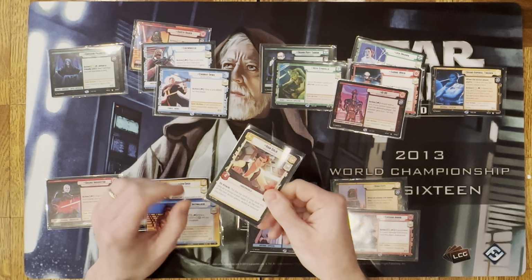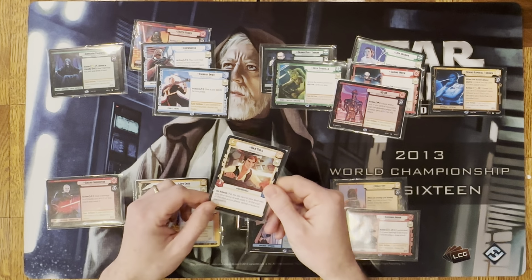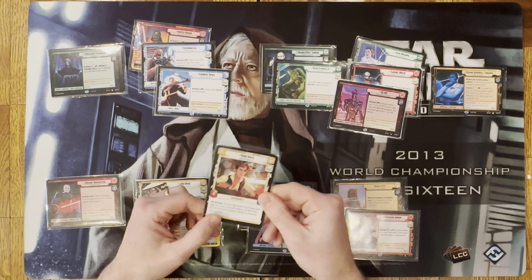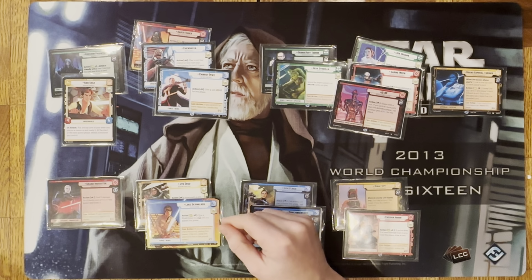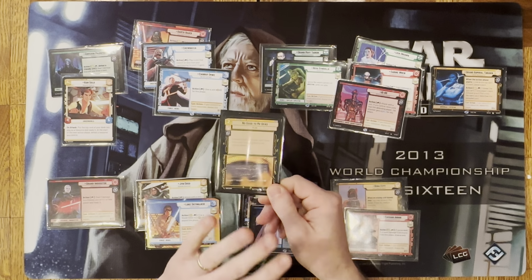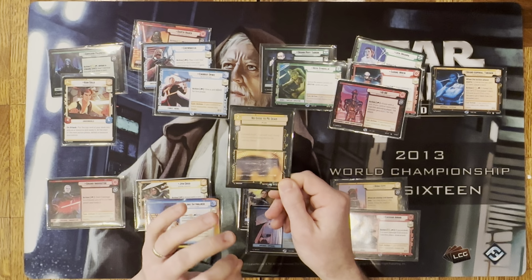And that lets you play some really powerful cards like Mace Windu, Luke Skywalker, U-Wing reinforcements. It's definitely strong. So how can you combat that? There are a couple ways. I think one of the best ways is probably No Good to Me Dead. This card is amazing against pretty much anything.